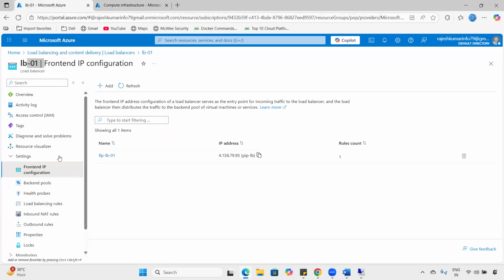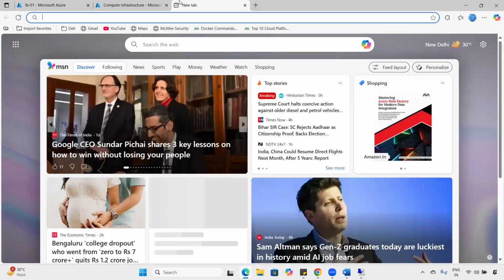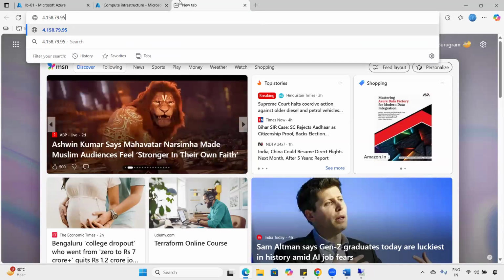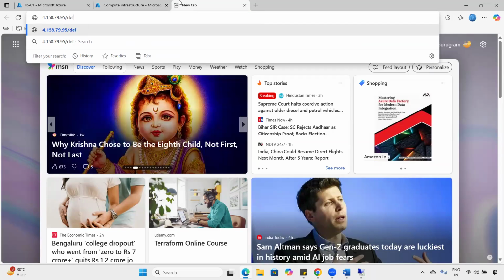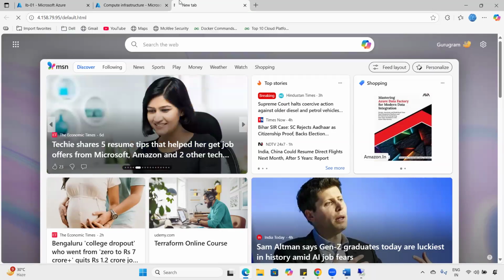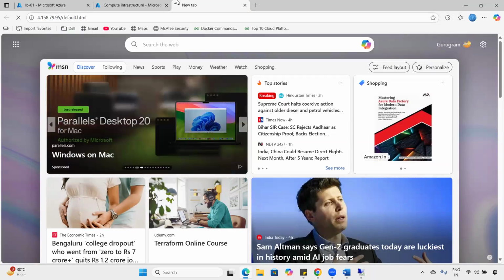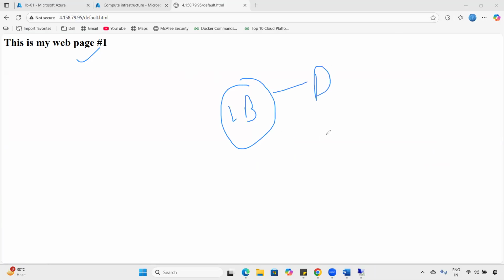User will send their request on the front end IP of the load balancer like this. Let me copy this IP and paste it here, and let's remove these extra things. So this is the IP of the load balancer front end. Then I will use slash, and here I will mention the name of the site, default.html, enter. And let's see which server the request is getting routed to. You can see it is going to web page 01. This is my load balancer. I have two servers connected in the backend. On web server 01, this particular site is running. And on my web server 02, there is another site which starts with number 2.